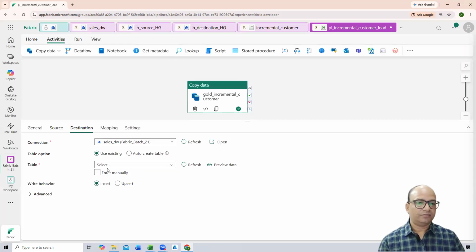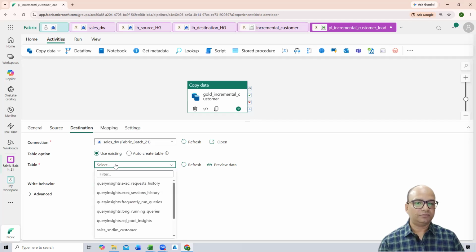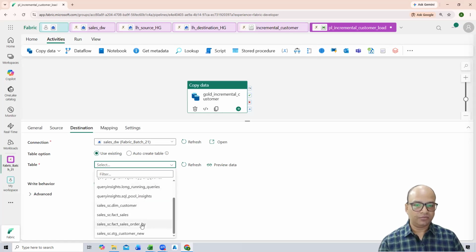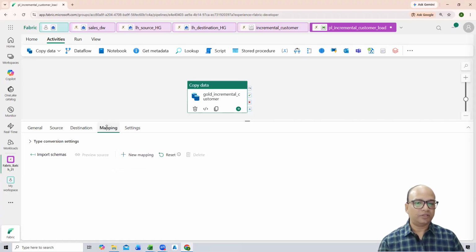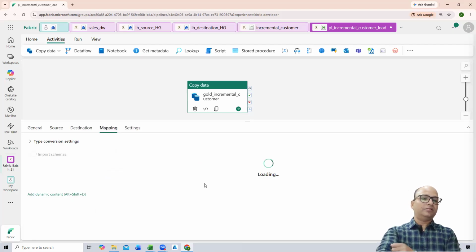Then again, you need to give the table, and that would be STG customer. Let's have the mapping there. It should not have any issue on the mapping. Otherwise, it will not push there.